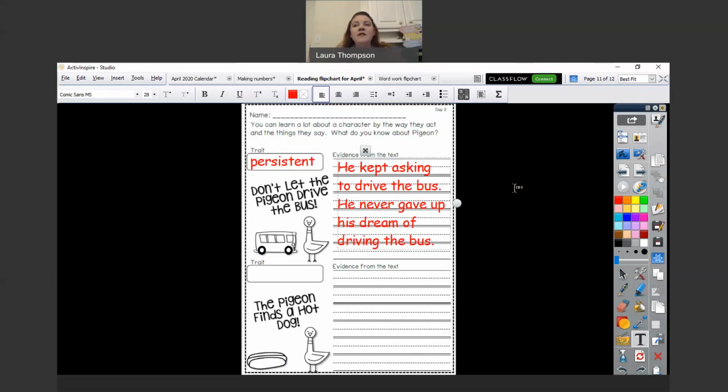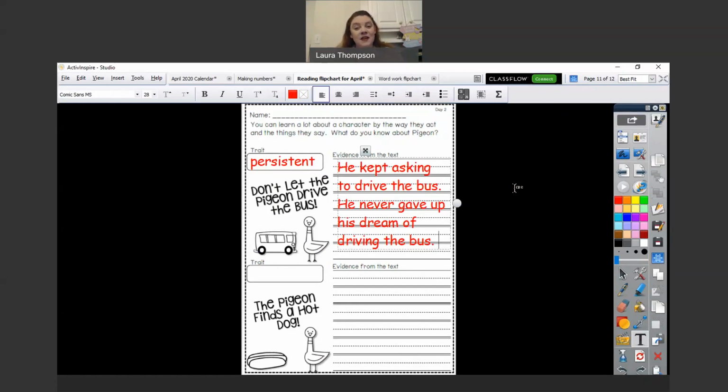I think of the character from Cars, Tow Mater. He is very persistent with Lightning McQueen that he's going to be his friend, and he just keeps trying and keeps trying and keeps trying. You know, Lightning, the whole movie in Cars, he's like, no, no, no, I don't want to be your friend. But Mater's still persistent. The little Tin Lizzie that's in there, she's persistent too because she just knew that things were going to work out and she was trying to make it work. So being persistent is not a bad thing. It's a good trait to have.